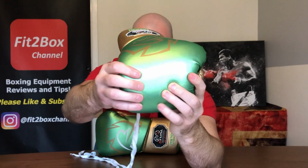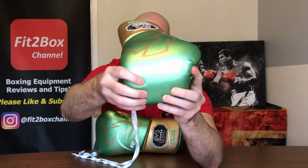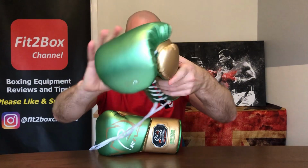Now, in the knuckle, there is a layered foam. Okay, that is tough padding. Now, you can't really spar with these straight away. Rival on their website do suggest that you do 10 to 20 rounds on the bag to soften up the foam, to soften up the material before you start punching people in the face. I would actually say go more towards the 20 rounds, because these are a tough glove. They're not super hard, but when it comes to sparring, they really do benefit from those rounds on the heavy bag to soften them up and to make them a more forgiving sparring glove. And certainly I wouldn't use them brand new and spar too hard with them, I would say.